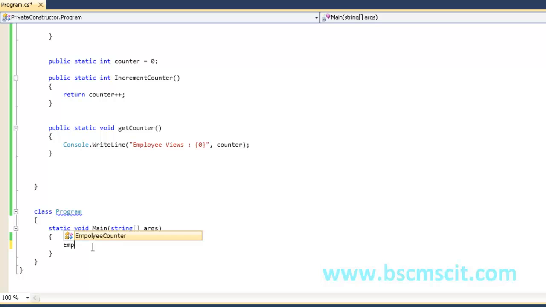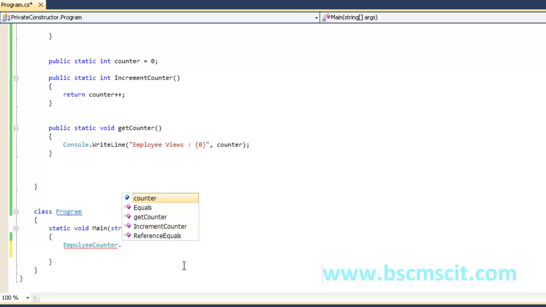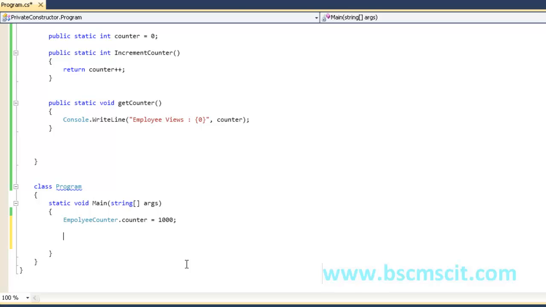So I will say EmployeeCounter dot counter, I will assign 100, and I'm going to increment the counter and finally display the counter value.